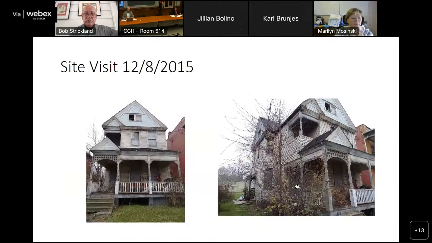All right. Thank you, Mr. Brunges. After our site visit last week, staff feels that while this home is certainly in a deteriorated state, it still has potential. Our feeling is that the addition to the rear, where the roof is missing, that you saw in some of the photos, that portion should be demolished, and then any trees and shrubs growing around the foundation should be removed. We'd like to see the home be properly secured and mothballed to give the CDC and the city the opportunity to explore rehab potentials. That being said, staff recommends tabling this proposal for 6 months to allow time to explore options other than demolition.